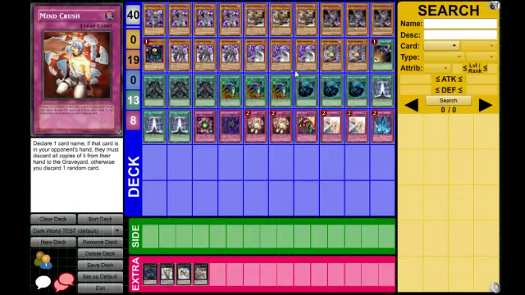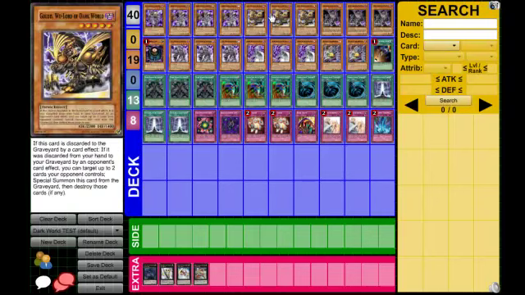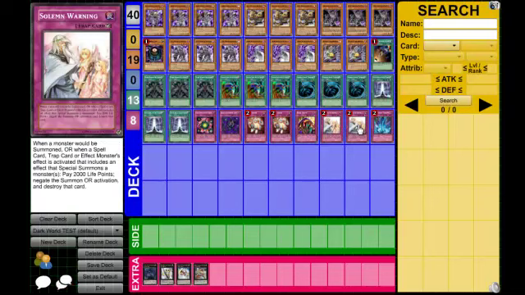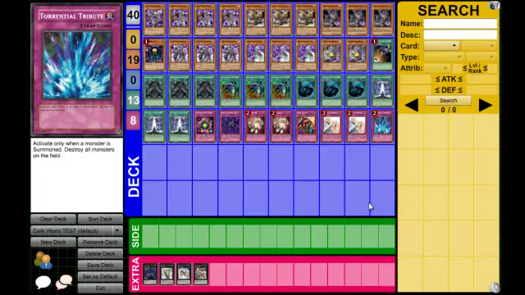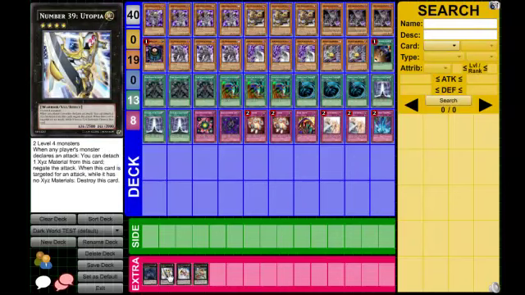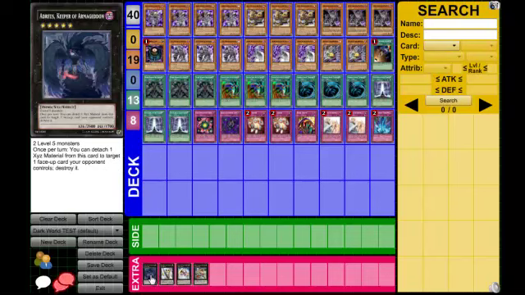If not, keep Dark Worlds in your hand. I run 1 Skill Drain because it's nice to have it. If you don't have it, that's okay. Skill Drain is just good to have. That's why I play it in 1-ofs. 2 Solemn Warning, self-explanatory, and 1 Torrential. That's self-explanatory. The extra deck is the exact same as the YCS build, but I never use the extra deck because I always forget I have it.